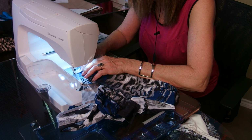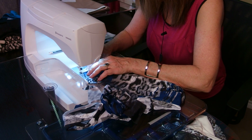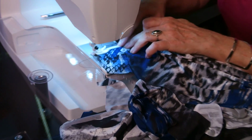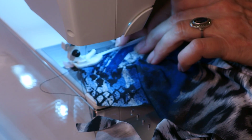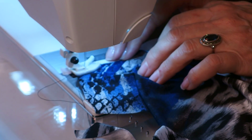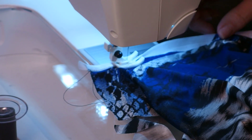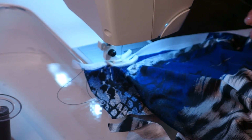I always give myself just a little bit of extra just so that I can get it started without any problem. When you're sewing, I'm going to stretch the top a little bit, and stretch the elastic a little bit, and not a lot, and you'll know by practice if it's too much. My machine is set to 3.5.